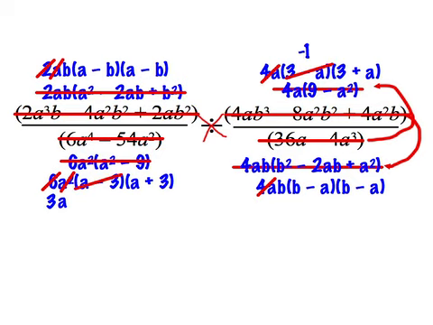Then I see a pair of binomials that are opposites, the a minus 3 and the 3 minus a. So I mark them both out and replace one of them with a negative 1. A pair that match. Now they say a plus 3 and 3 plus a, but because of the commutative property, a plus 3 and 3 plus a are the same factor, so we mark them completely out. They are not opposites. But then we have a b and a b that I should have noticed before, but that's the way it goes.